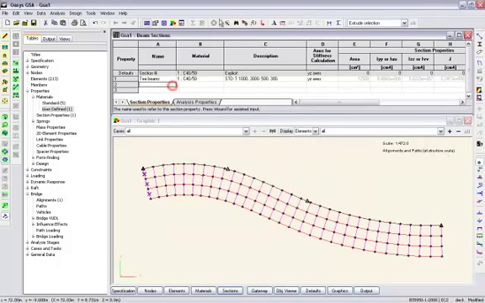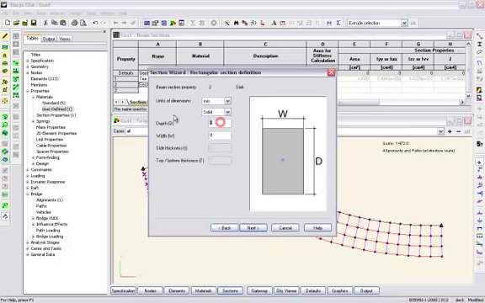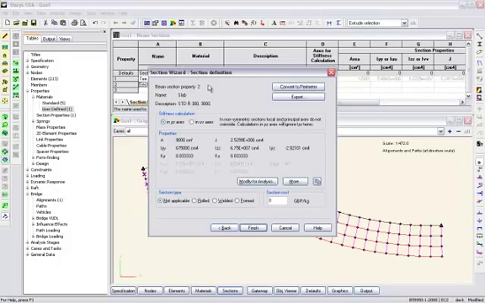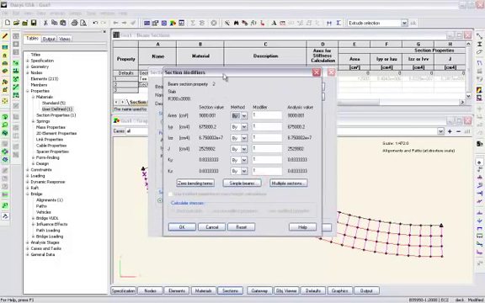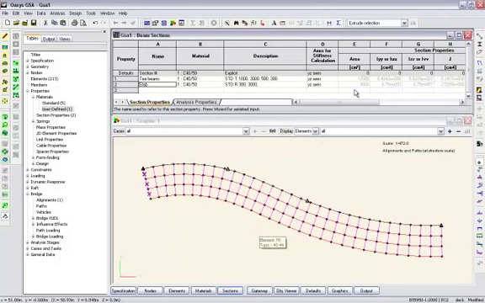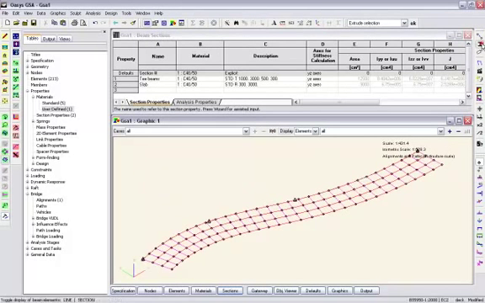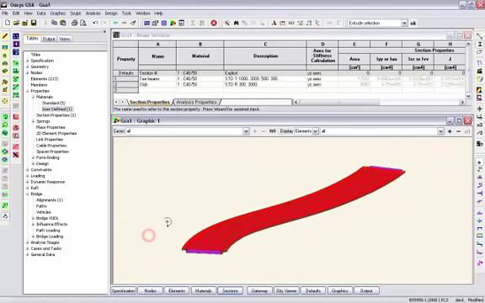And I'll also create a slab element, which can be a rectangular 300 and 3000 wide. Now, if you want to minimize the torsions in the deck part, what we can do is go in and modify the individual analysis properties, and let's just halve the torsional stiffness. But obviously this is an engineering judgment on the properties. Let us look at this and make sure it's all gone in correctly.